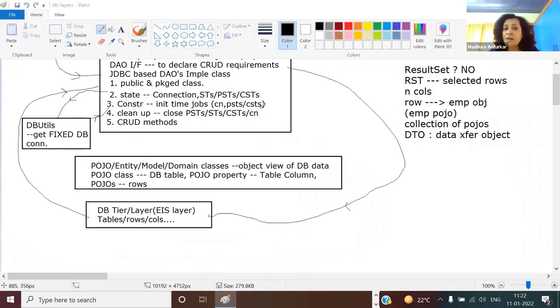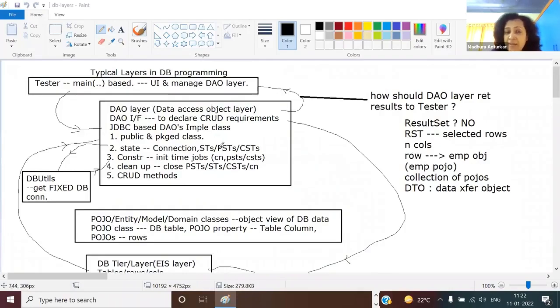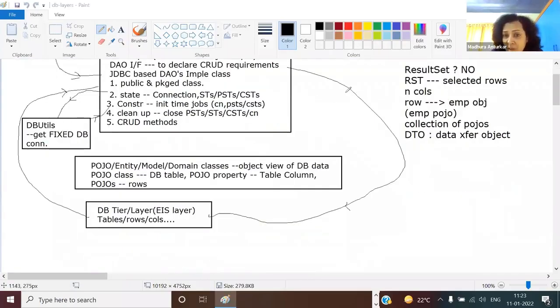You already have a prepared statement, so you have to set the in parameters. You open the code and you will see the same flow. We are setting the in parameters in that CRUD method and executing the query. This is where the query hits the database via the JDBC driver and results are fetched.